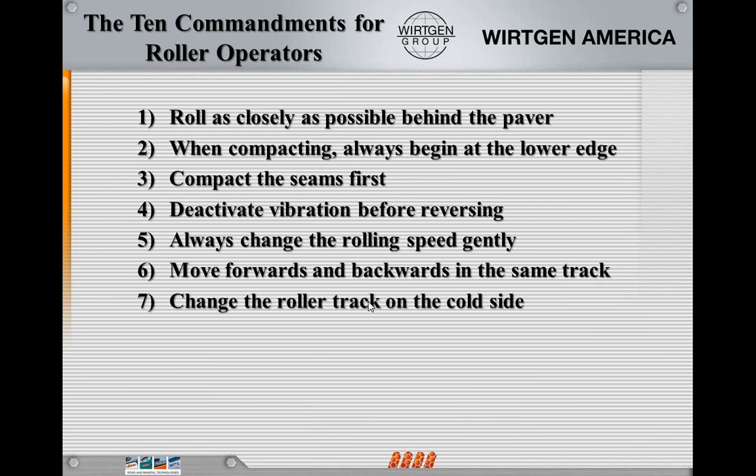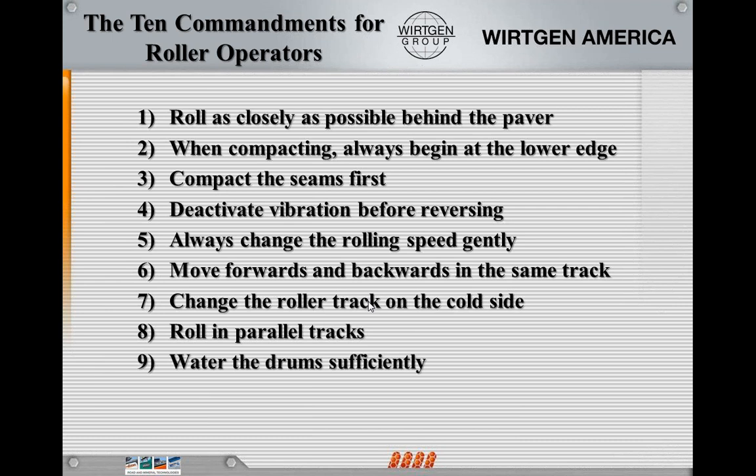We want to change the roller track on the cold side. And if possible, get off the mat totally and come back on, because that'll reduce the stop marks that you have in the mat with that roller. You're still going to leave some dimples. Roll in parallel tracks next to each other. Don't want to be crisscrossing.